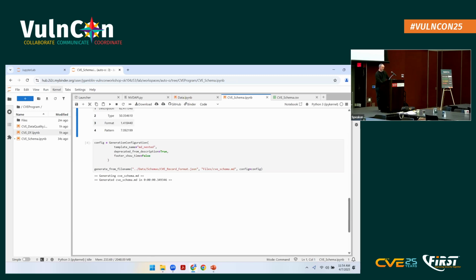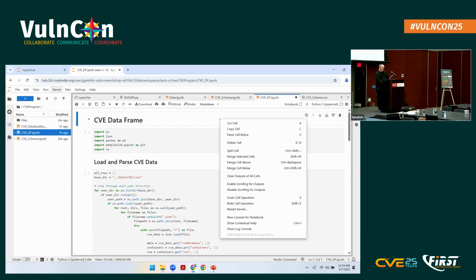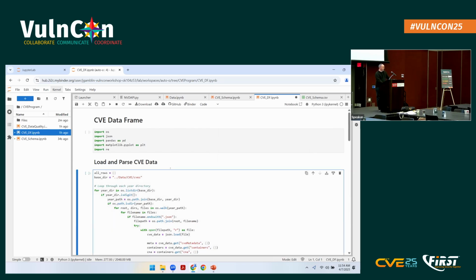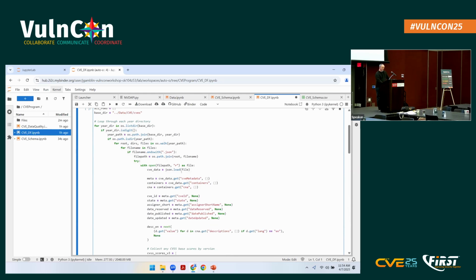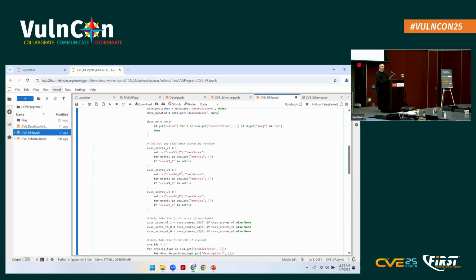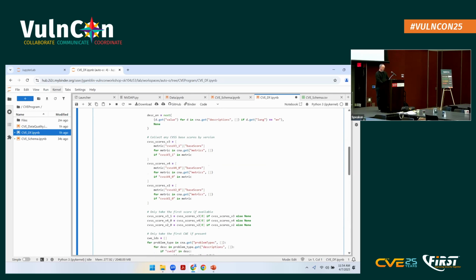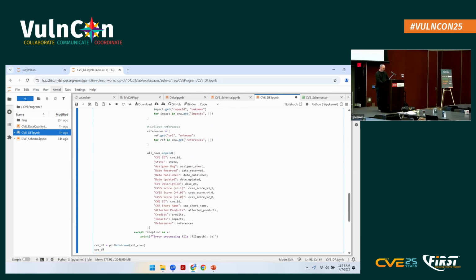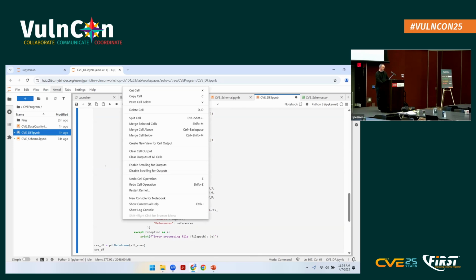So the next thing we'll look at is this CVE_data_frame. This is a data frame that's going to build your first data with all the CVE data in there. So I pull the data that I like to look at out of here. Like I said, there are 237 keys in the schema. That's why we did the schema first. You're more than happy to add any of those in here, but I basically just end up pulling these 15 things for most use cases, right?